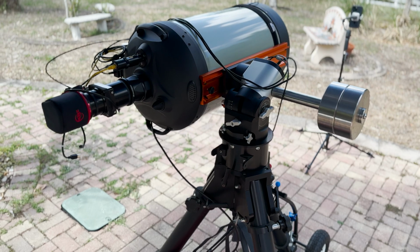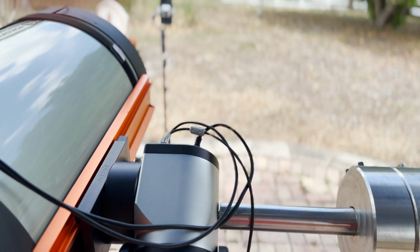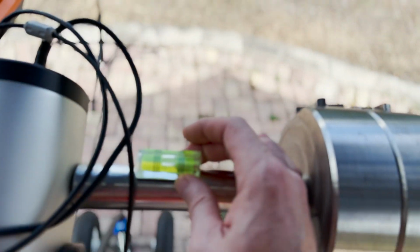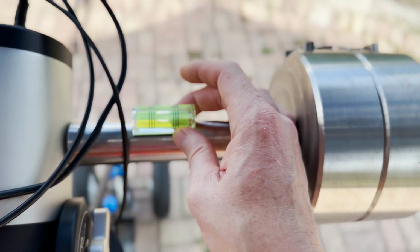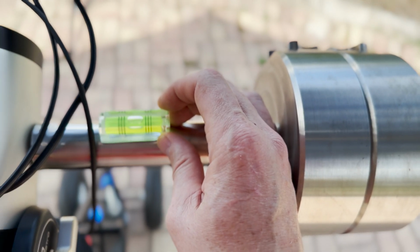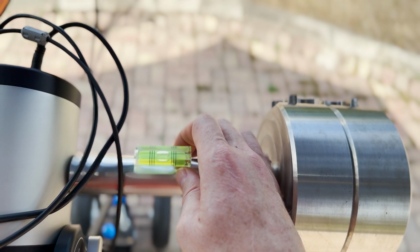Okay, so coming from the back of the telescope here, I oriented the scope so that it is level, parallel to the ground in both axes. All right, so if you look here, in the stainless steel, so I have to hold it. But if you look here, this bubble level, and if you can't see that all that well, take my word for it, it is right spot on level.